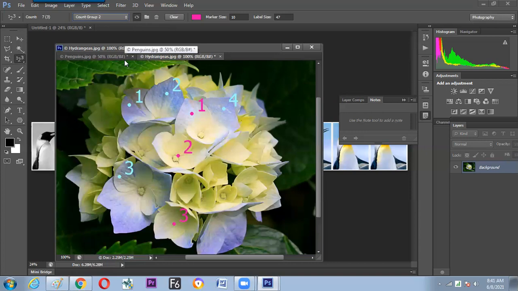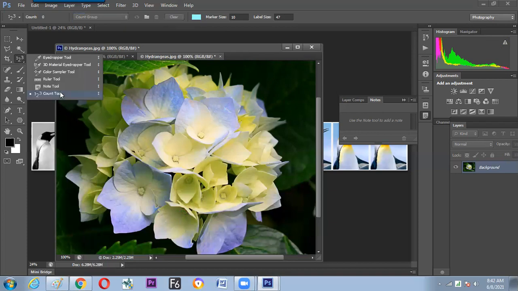So I hope we have understood how the counter tool helps us to find or remember a particular place on the screen. And then we can hide, switch to anything, change the color, change the size of the number, change the size of the marker, and if it isn't required, we can delete that particular group, or we can delete everything by clearing. So now we know how to make the counter tool help us find the things. Is it okay? At this stage we have understood the eyedropper, ruler, note tool, counter tool, and crop tool. Is it okay?